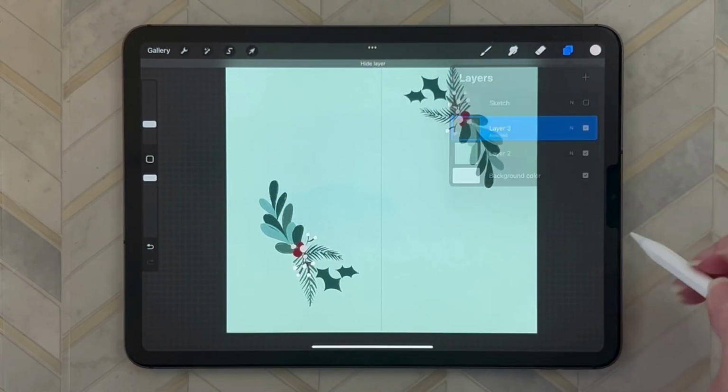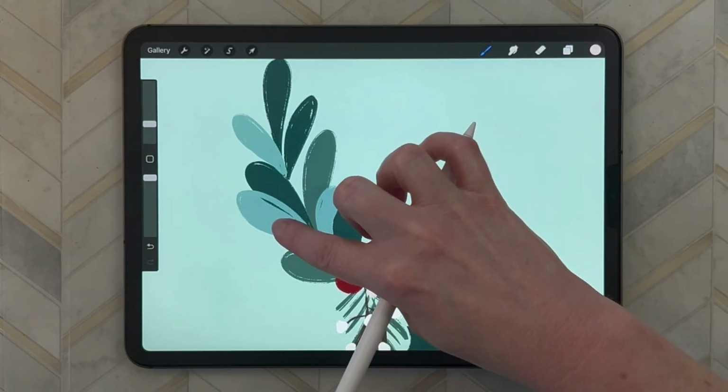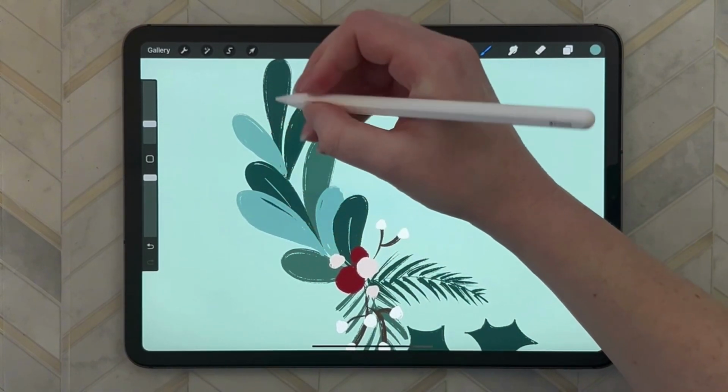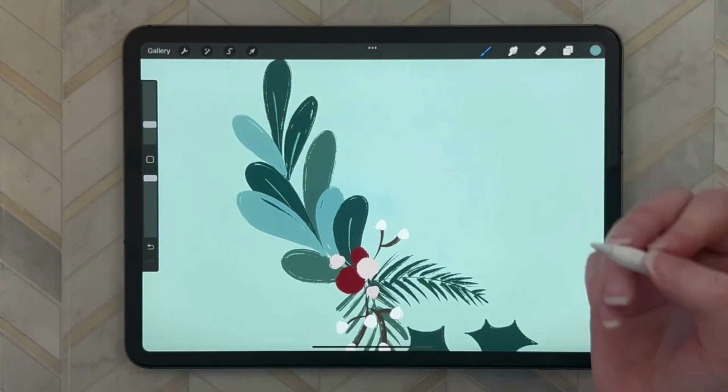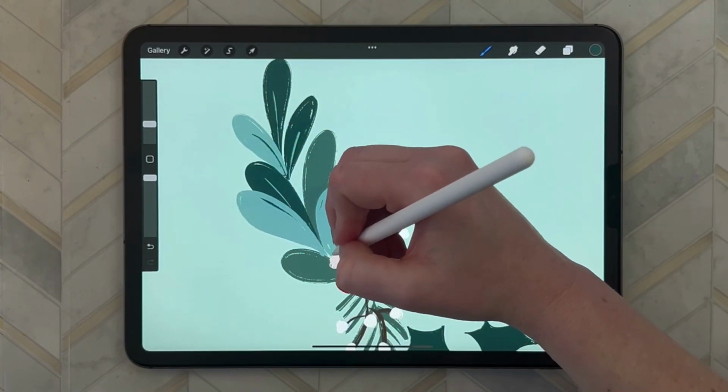In order to get a better sense for how the design's coming along, I remove the sketch. And because I did that, I was able to see that I wanted a little bit more detail added, so I end up creating spines for the leaves.